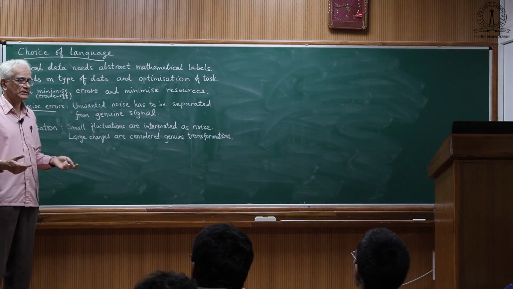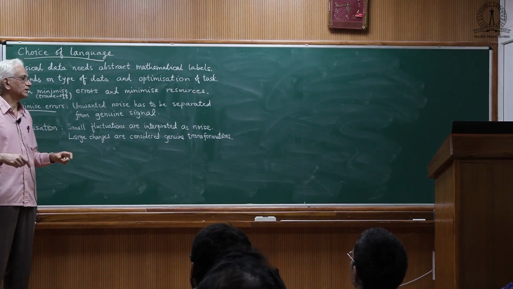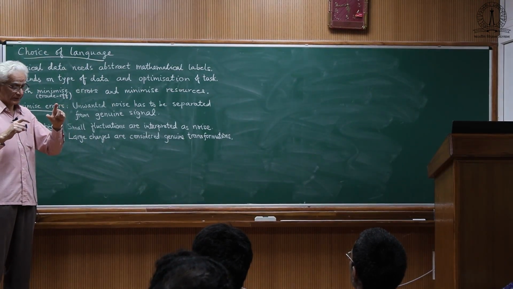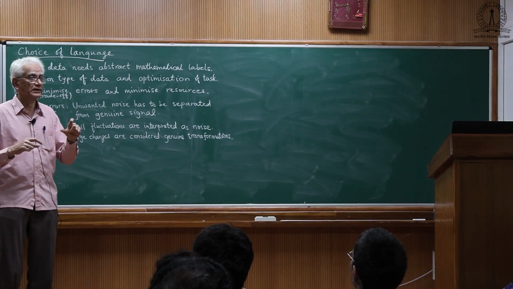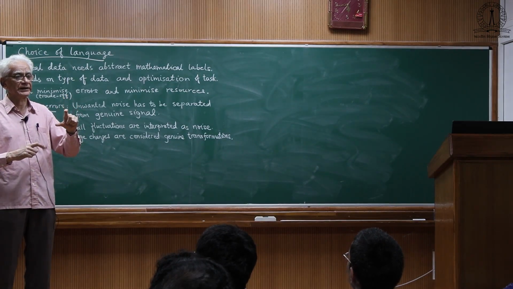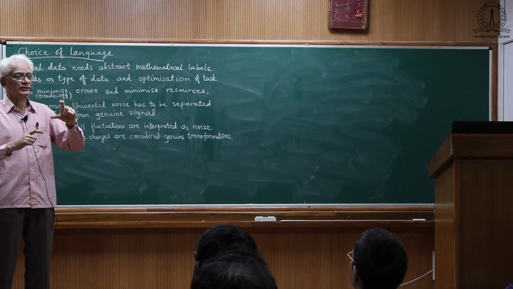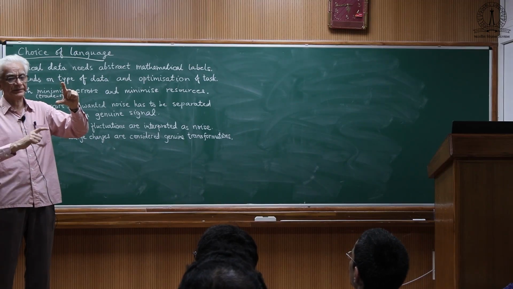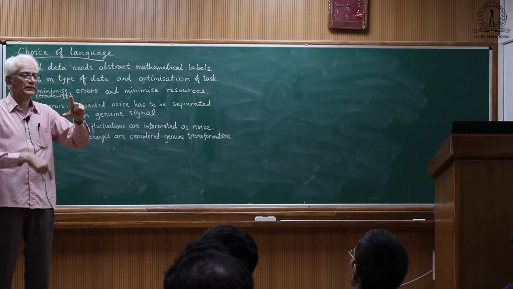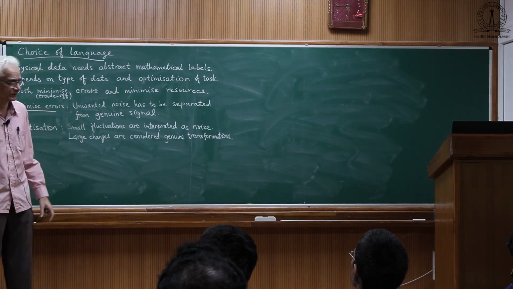I gave earlier examples of currents and voltages in circuits. You assign certain values like 0 and 1 to particular intervals of the voltages and currents. If they fluctuate by a small amount, then the value of 0 or 1 doesn't change, but if they change by a large amount, you consider it a genuine transformation, and all the job is to keep the interval of 0 separate from the interval of 1. That is a digitization process. Not the whole continuous range of voltages and currents is available, but only certain subsets are assigned values.